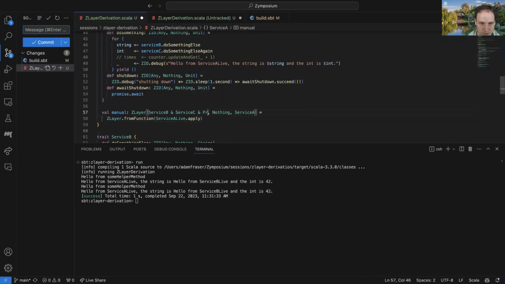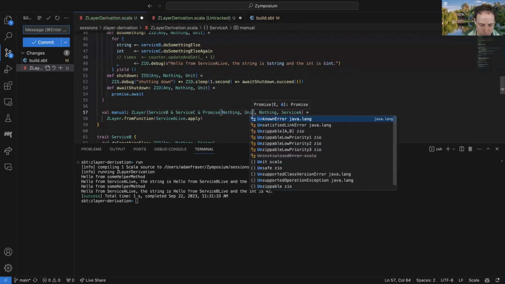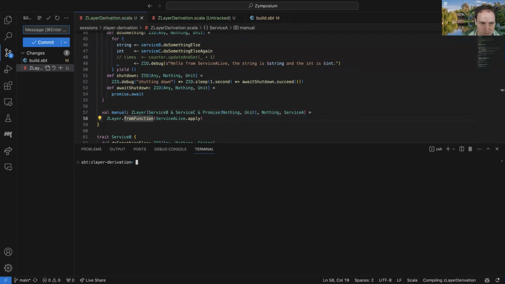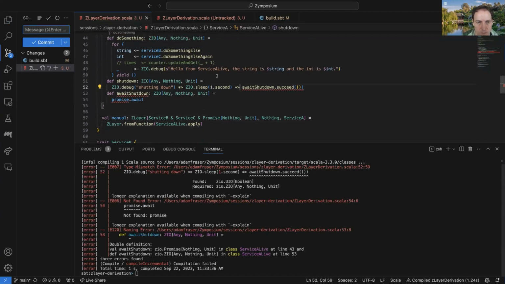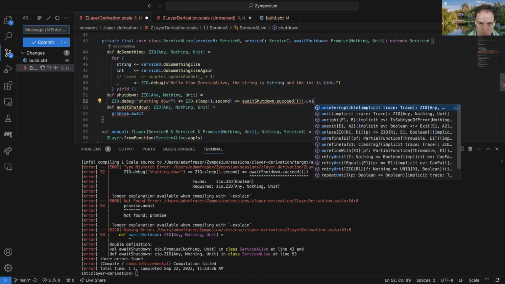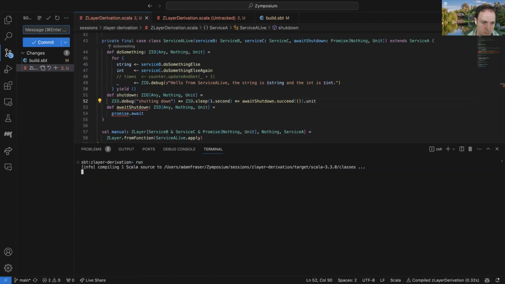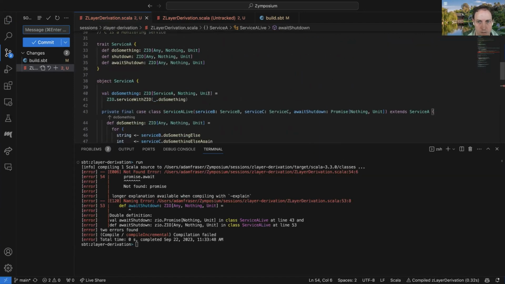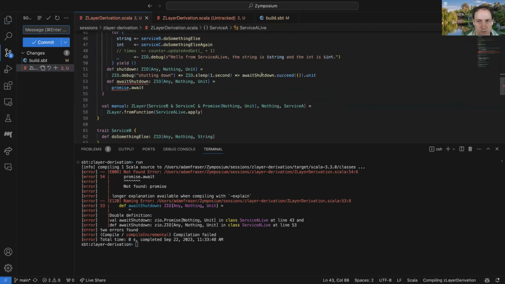This is going to have that promise in the type signature, which I don't really want. Let me just ignore that. And I think I called this, maybe I'll call this shutdown latch. Maybe just call it promise. That's what I do. Yeah, promise.